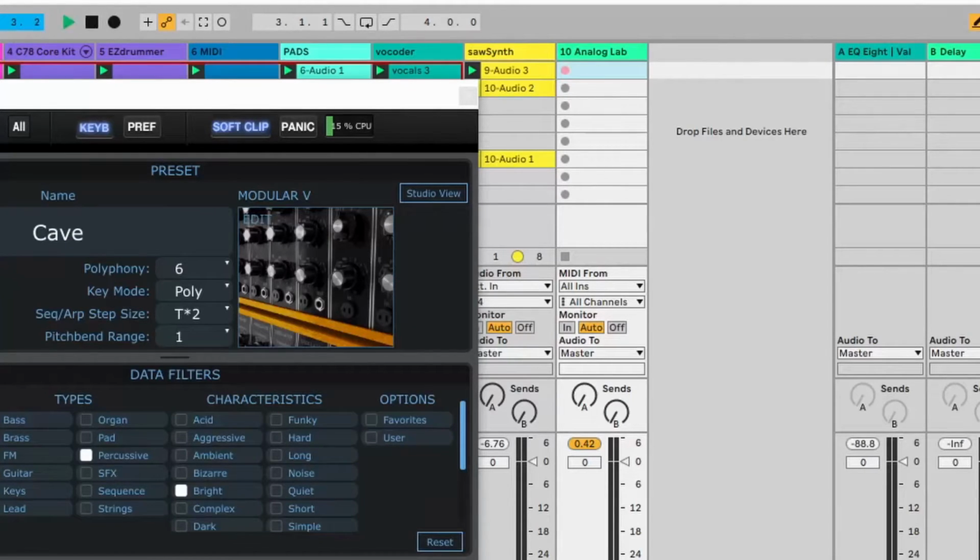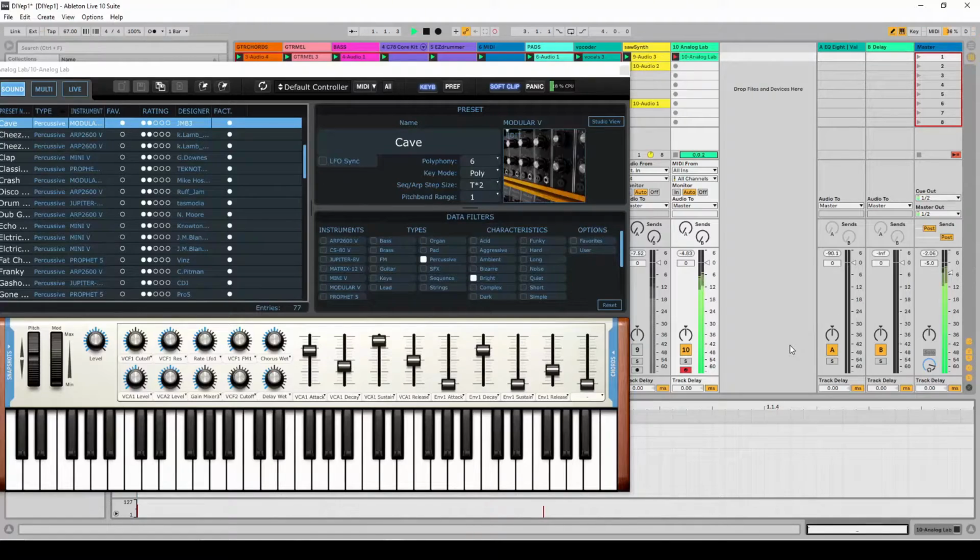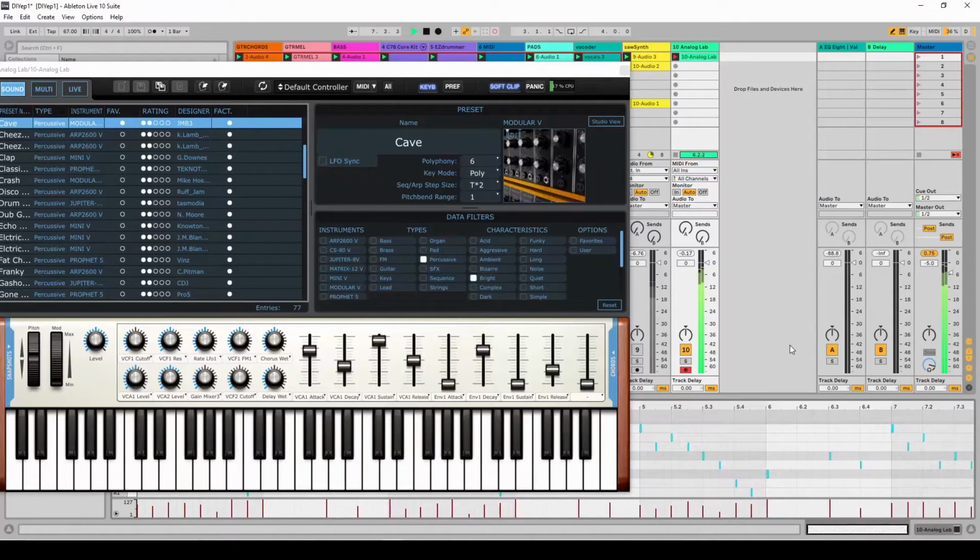Now it's time to record my melody. Here it goes. Little mistake there, but I can fix it later.